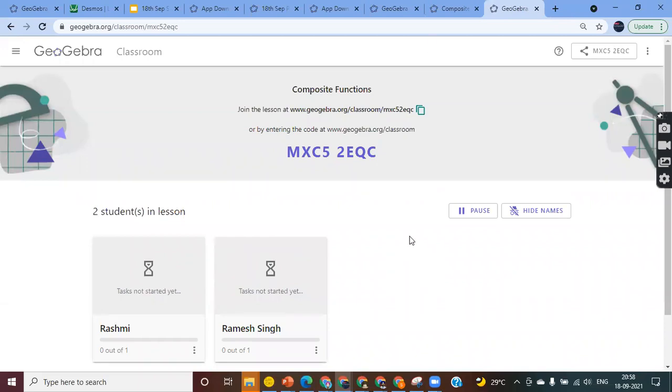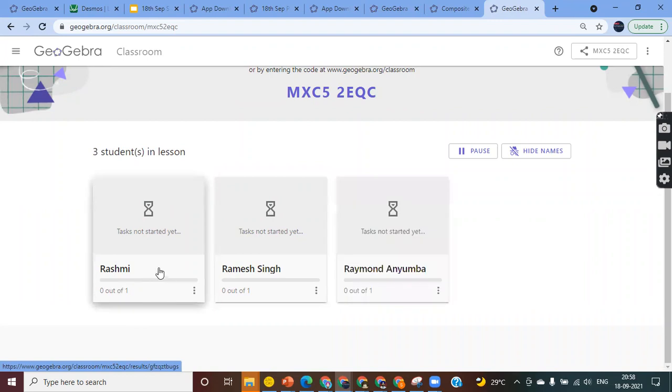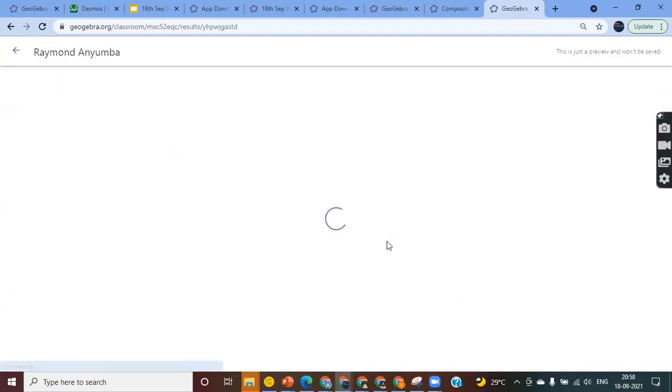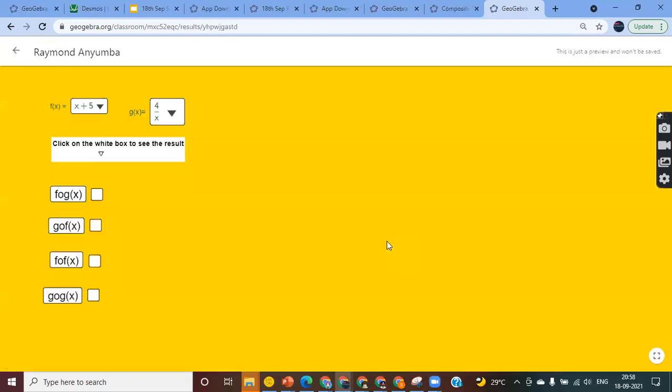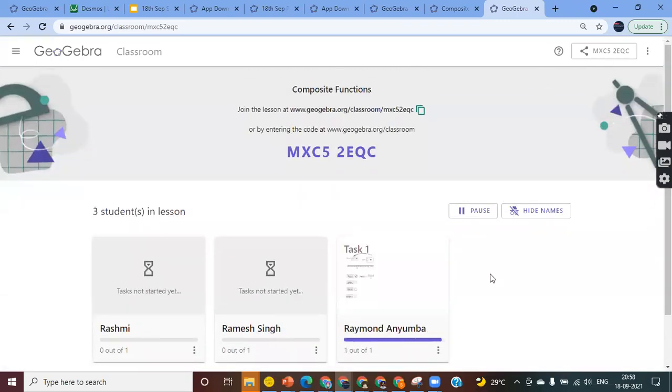Now, what is the beauty of this feature? I can see my two students, Rashmi and Ramesh. Let's say I can see they are on first work. And if I click on their names, I will definitely be able to see what they're really working on. And this is not the other feature which I was talking about, but look at this.